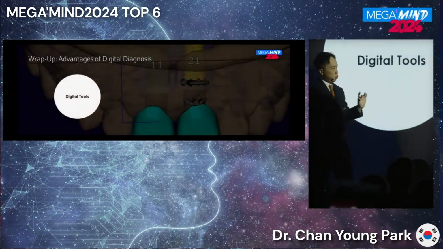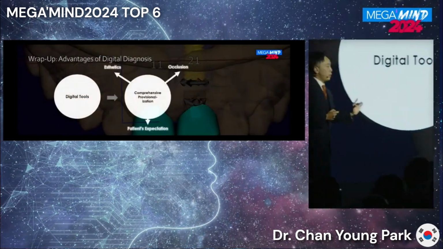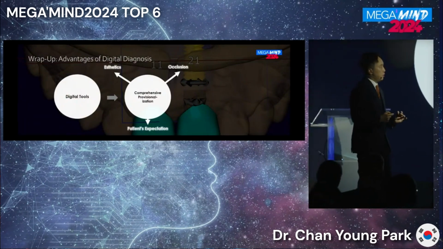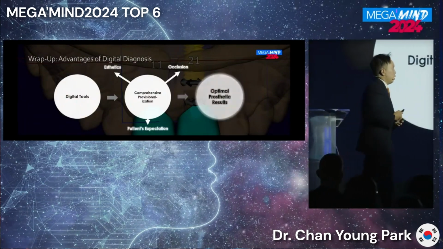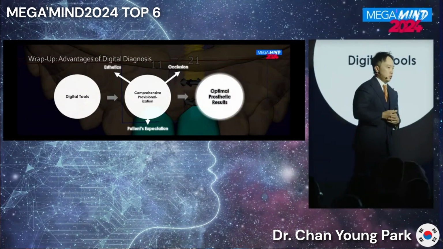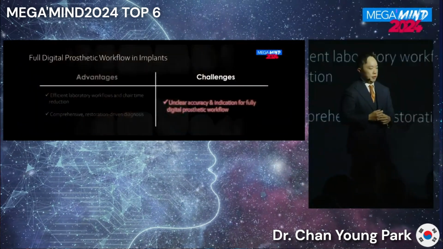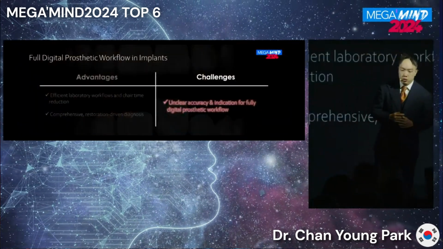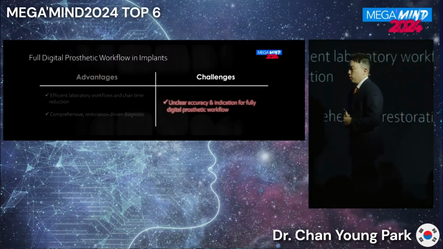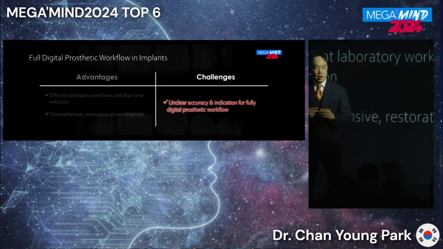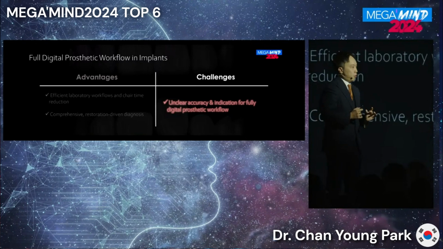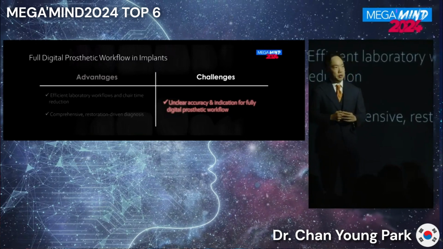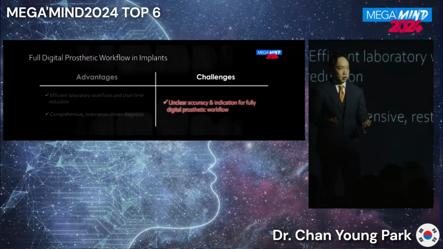So using the digital tools will allow a more comprehensive provisionalization in many aspects, which will allow more optimal prosthetic results. So we've seen the advantages of the digital tools, but the challenge, especially for implant cases, is that for full digital prosthetic workflows, their indications and accuracy are still unclear according to the literature.